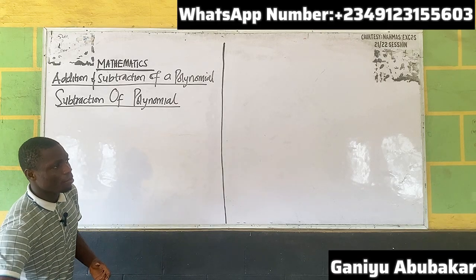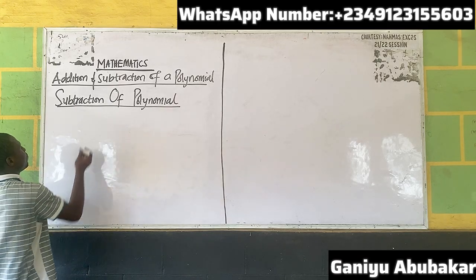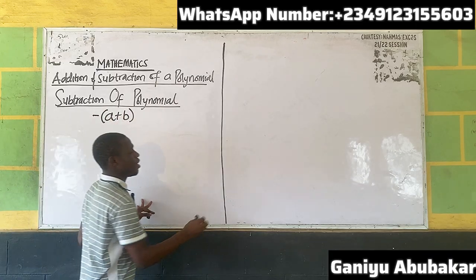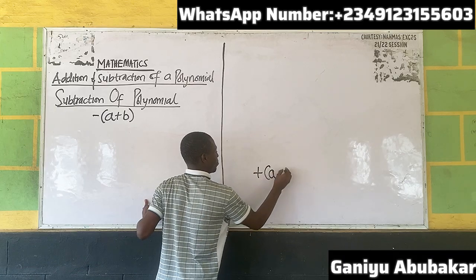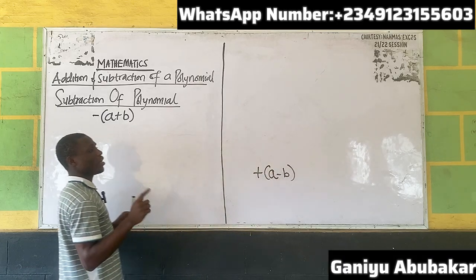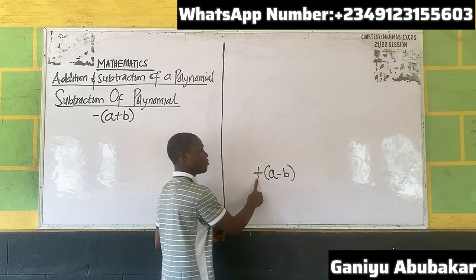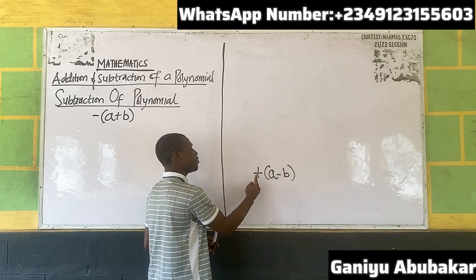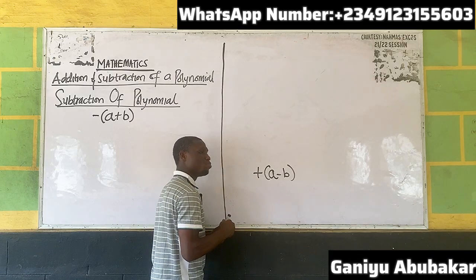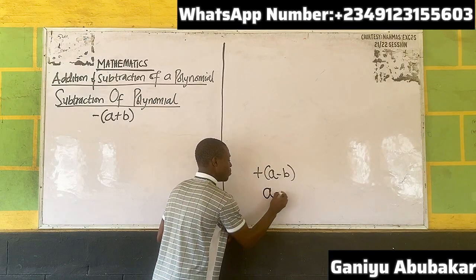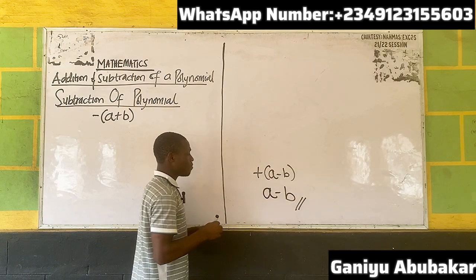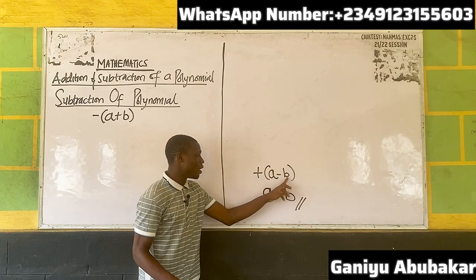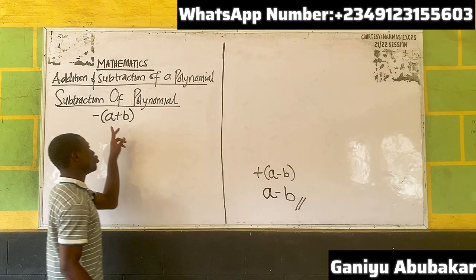So if I have negative (a plus b) this way, and I have positive (a minus b), for instance. Now here's the start. Whenever you have a positive sign expanding the bracket, don't stress, don't multiply anything. If positive is starting a bracket, your task is simple: just repeat what you have. a minus b, this is my answer. If I'm having negative, expanding a bracket, you can't just repeat the terms back.